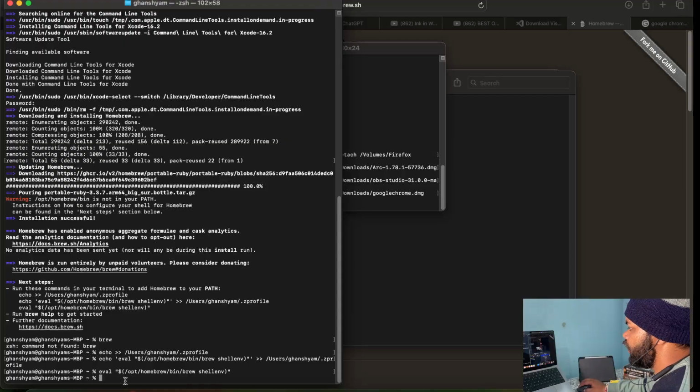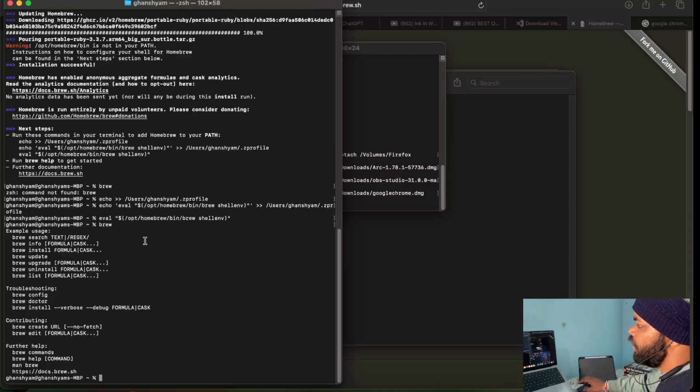We are done. Now if I try brew, it will say, yeah, brew is there, and you can use brew search, brew info, brew install. All these are the commands to do a lot of things using brew.